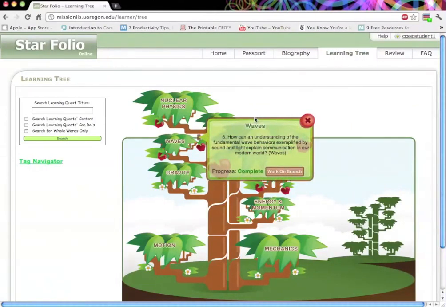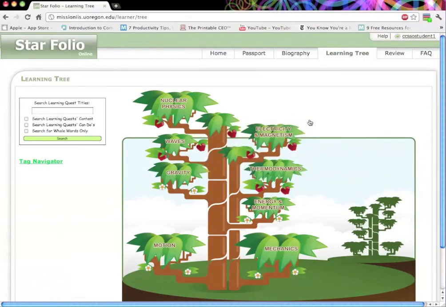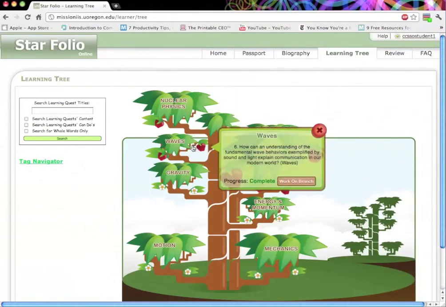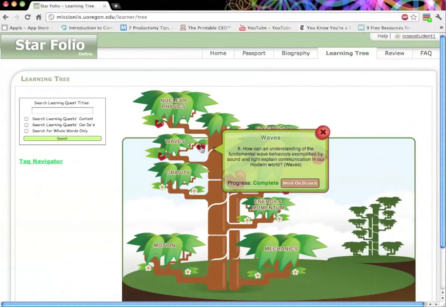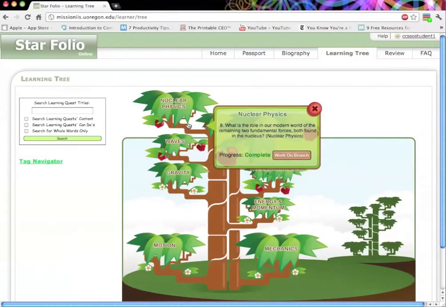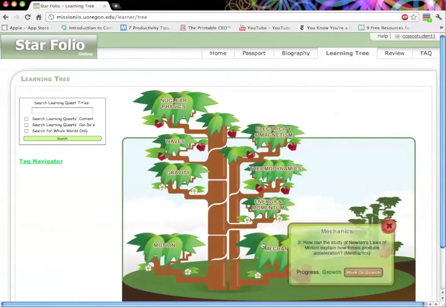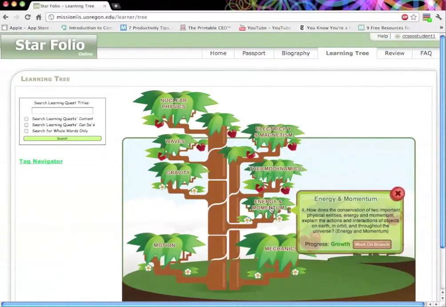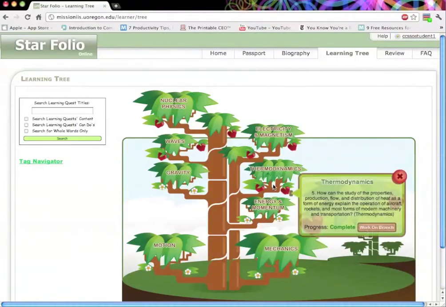And this is the tree that governs, or kind of is the central part to the site. You'll notice that the top 4 branches of the tree here do have pop-up boxes describing the different subject matter, and it does show what the tree looks like as the student progresses. There's fruit on the tree up here to indicate that the student has progressed through the learning branch and is complete. Down on the lower branches, this is where the majority of our content lies at this time, in the motion branch, the mechanics branch, and the energy and momentum branch. The top 4 branches do not have content at this moment.